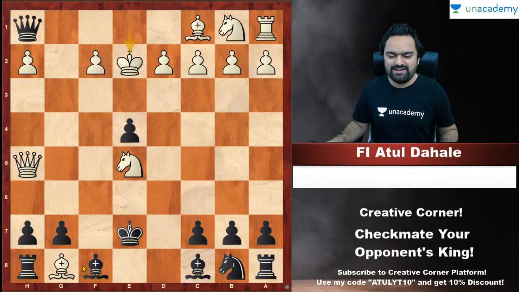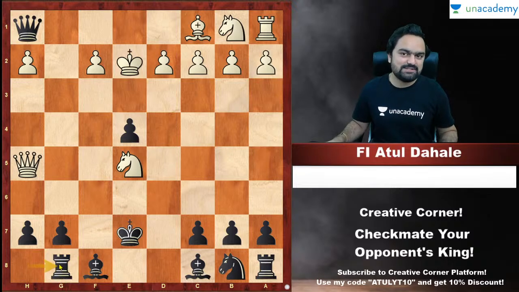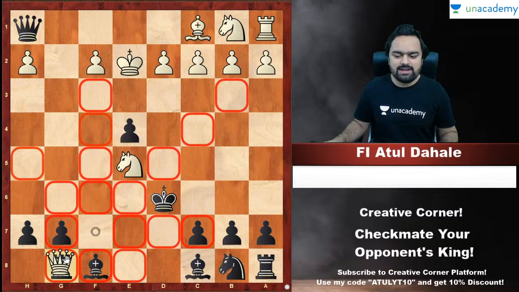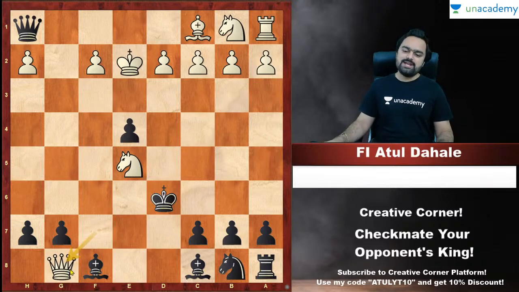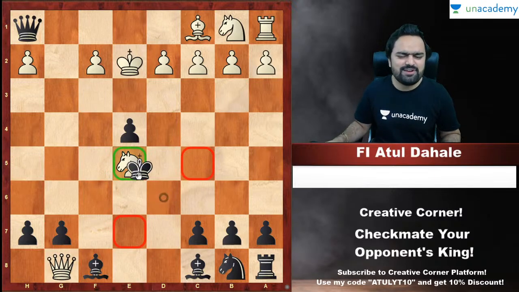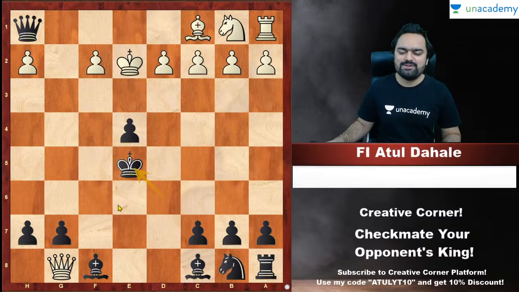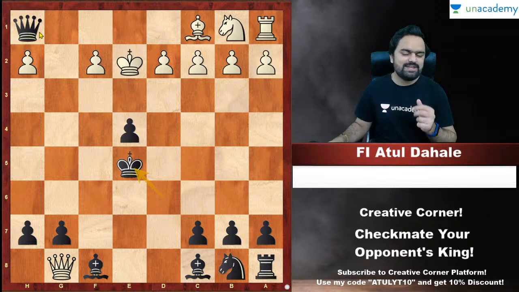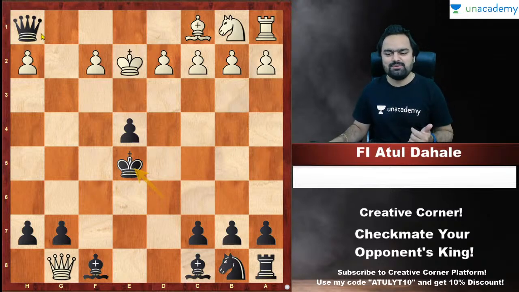And okay, here he plays rook g8. Black is not at all afraid. His opponent gives the check. The king comes on this square. And now if you capture on g8, then white is fearless. He goes for king into e5 because देखो यहाँ पे 1 2 3 4 5 piece है. Today's game is a little bit funny also, a little bit interesting also. Both the things are there.